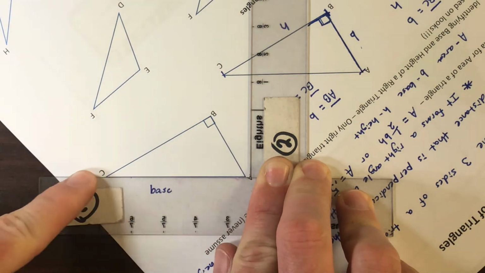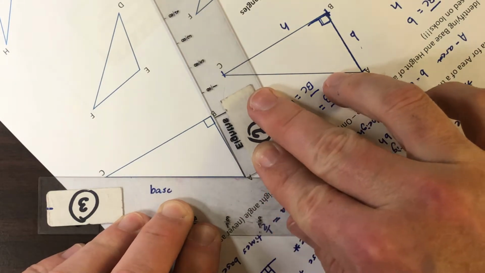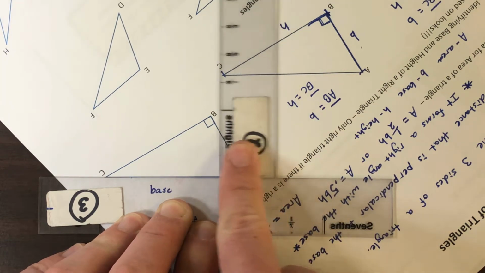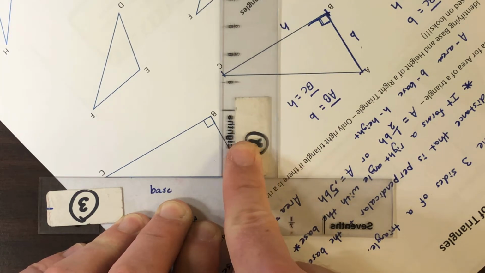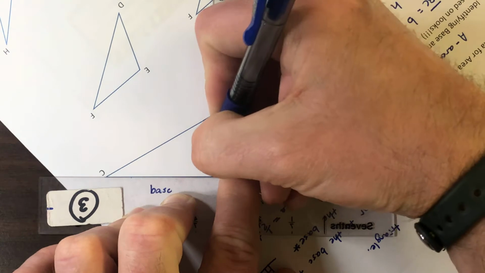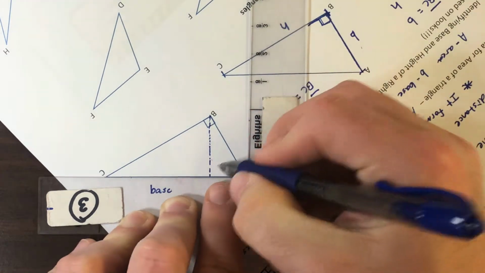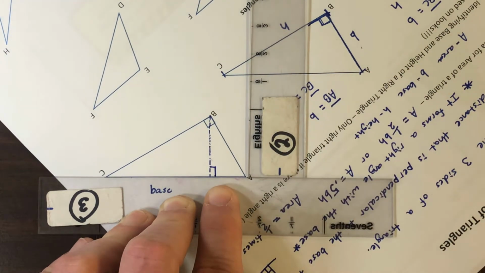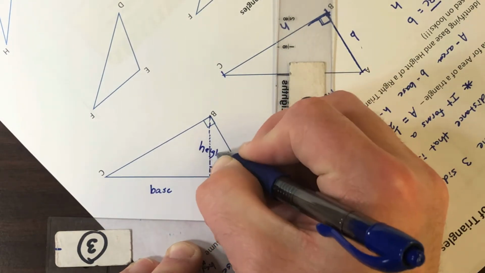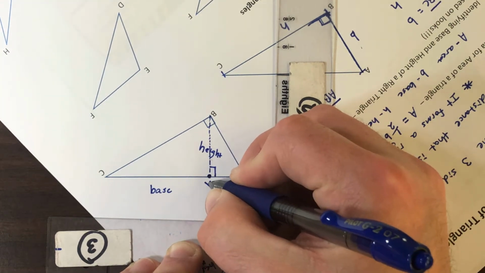So if this is the bottom of the triangle or the base, what would the tip top be? B. Heights can't be slanted. They must form a right angle. So I would move this straight edge flat against the bottom until it touches the tip top of the triangle. So right there, and I would have to draw in my height. So essentially, I formed the right angle. So this is my height. And I created an imaginary new point.